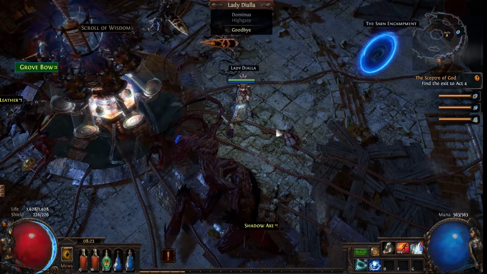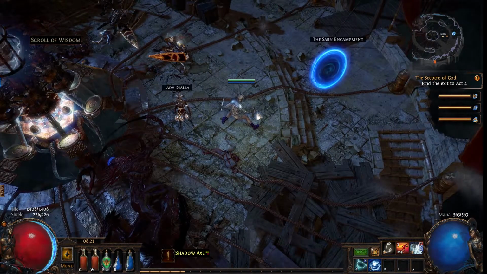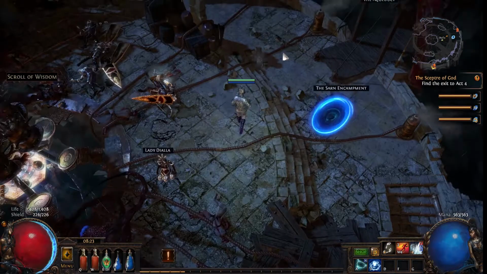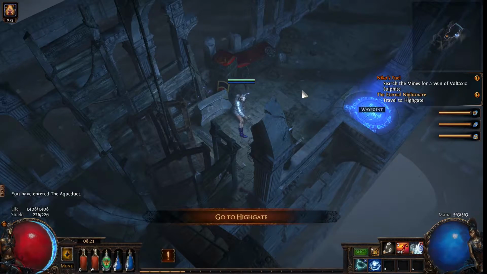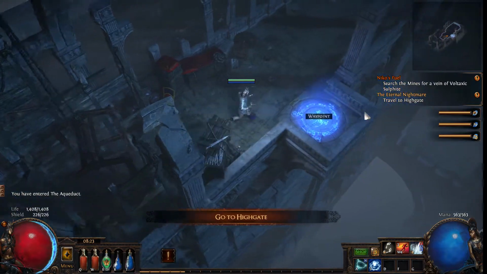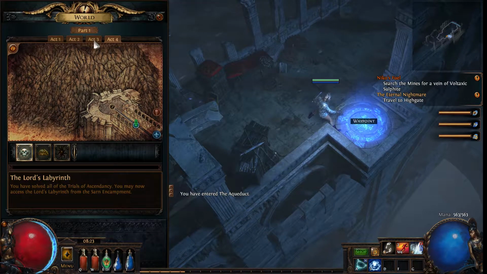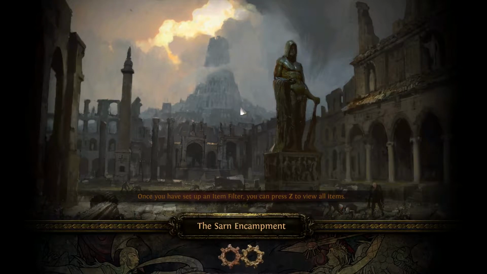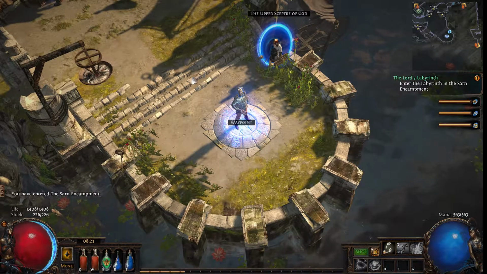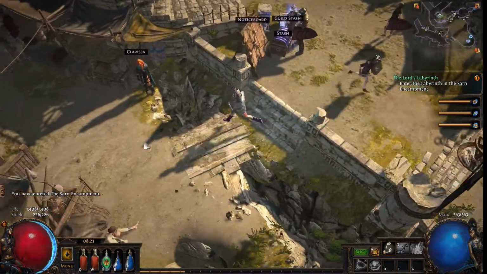Okay, Lady Diala, back again. I am going to just go through to the exit, and we can run along here and go to Highgate. Wash away my sins and baptize me anew. But I want to run back to Sarn for a second and just see if anyone has anything to say.